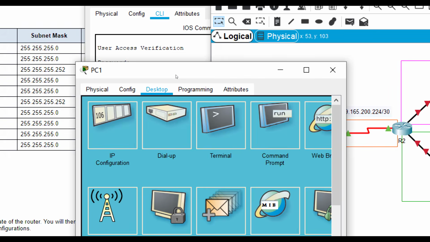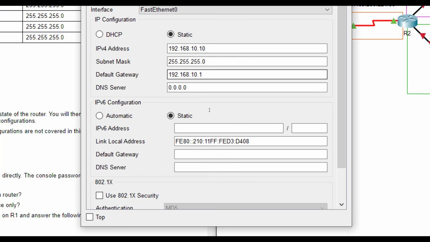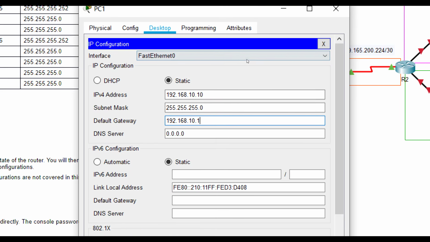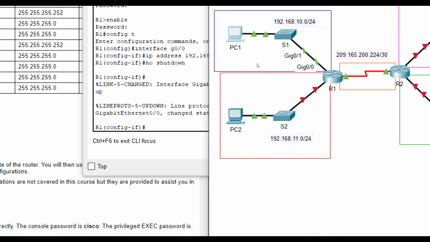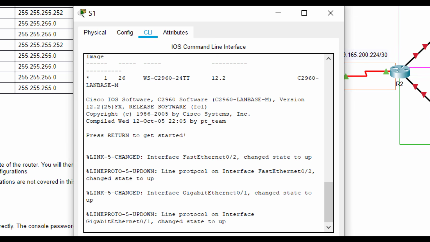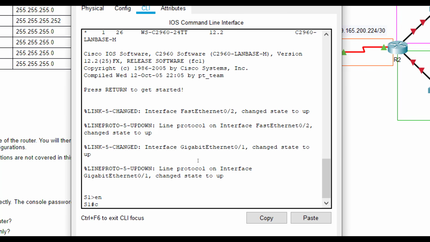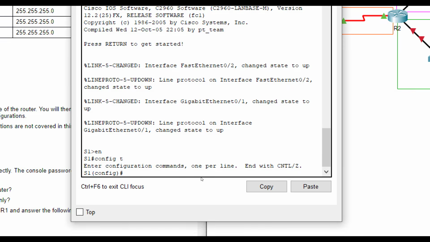So we want to make sure that PC1 here, while we're here, has the correct default gateway. If we click on PC1, 192.168.10.1, right? That is a good thing. We also want to make sure that our switch has the correct default gateway. So we can go to the switch here, enable, config t, and we do ip default-gateway 192.168.10.1.